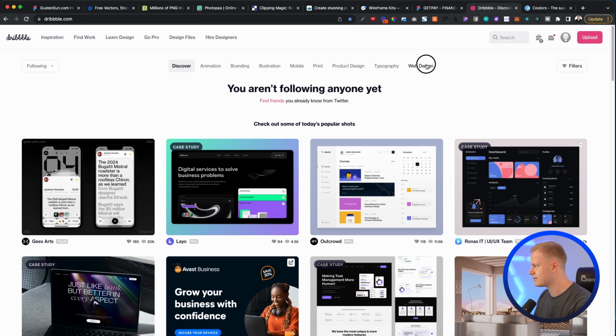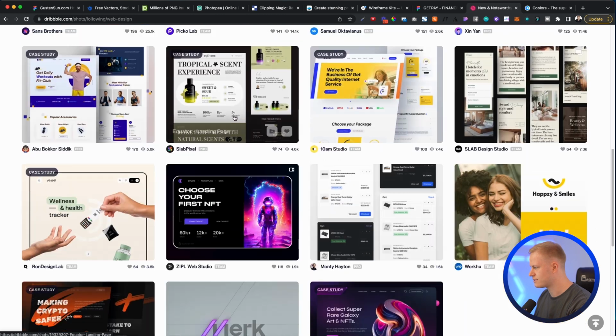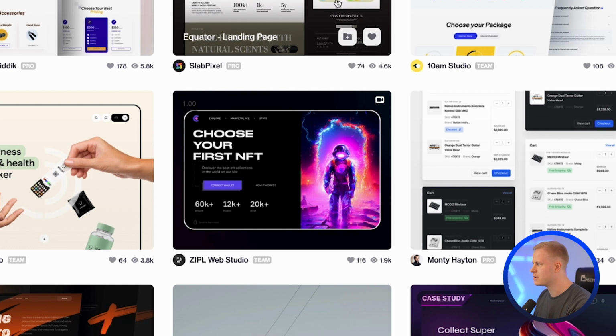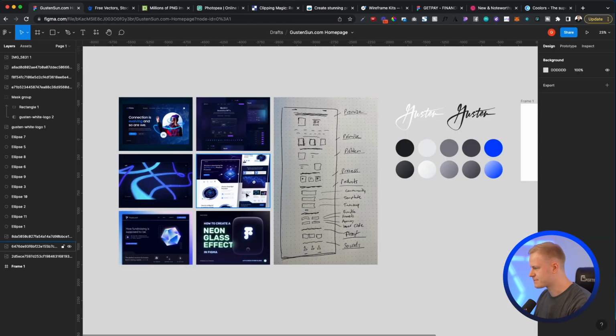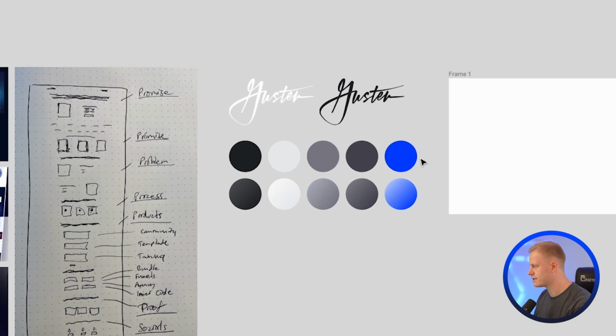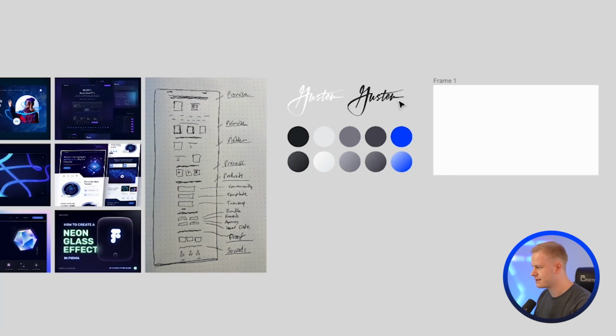So I go here and I go web design, and I look for the theme, the style, the feeling that I want for it. So something like this, maybe a little bit flashy, modern, blue gradient as the foundation for the page. And then I got my colors here. So we want to keep it clean. We want that contrast color to be blue. And then here's what it looks like as gradient. We got my logo, white and dark, so we can use it on both backgrounds.